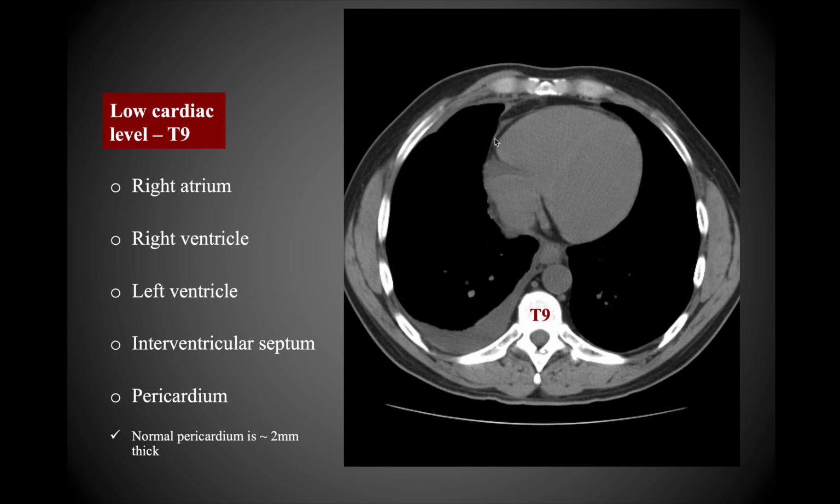And then you can also make out through here, this thin structure right there. That's the pericardium. So you can see a little bit of pericardial fluid in here as well. So the normal pericardium is only about 2 millimeters thick, so it doesn't look very, very notable on CT. But again, you will, of course, with pathology, notice a dramatic enlargement of the pericardium. Again, you can see over here on the left, you can make out part of the pericardium there as well. And then you can see a pleural effusion located down here.